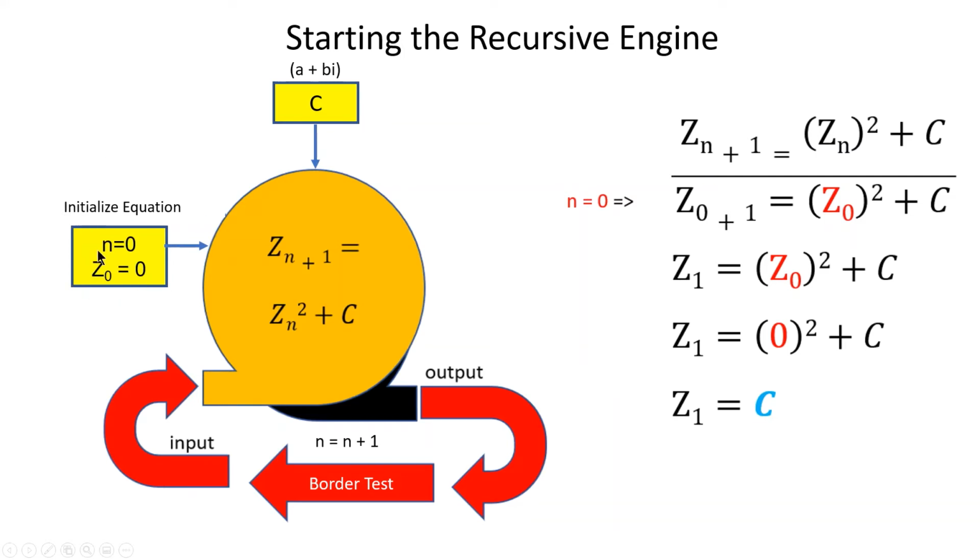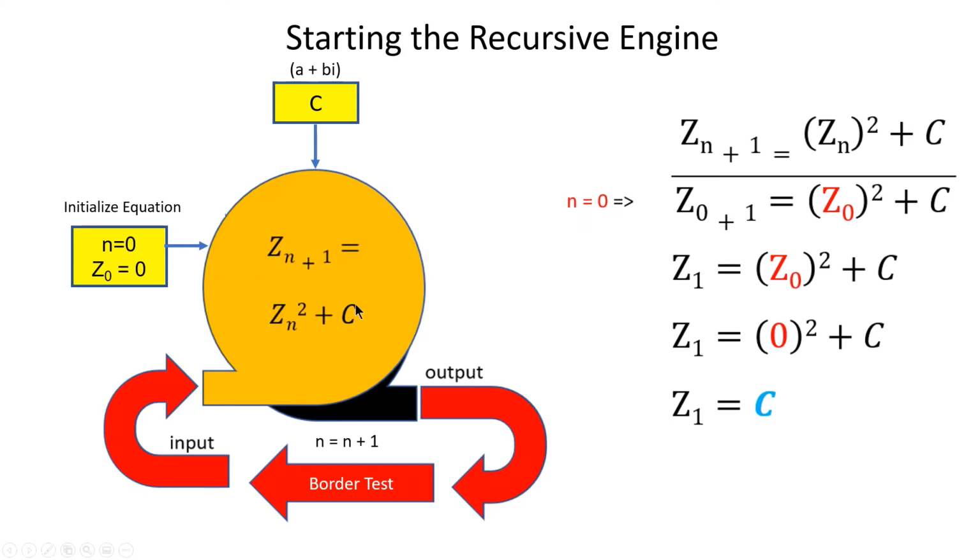And how to do that on equations is you set your n to 0, because n is very important. N counts the loops. So we want to make sure we start off at 0. And since this computes in Z0, Z1, Z2, Z3, Z4 as it goes around and around, we want to make sure it starts off clean. So we assign Z0 equal to 0 as well. Okay, once that's initialized, then we're ready to start the engine. To start the engine, we have to input a complex number, C. It can be anything, as long as it's on the complex plane.